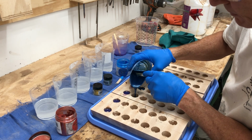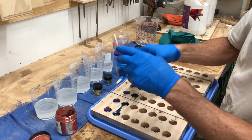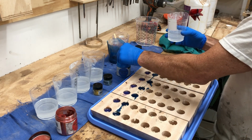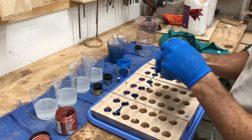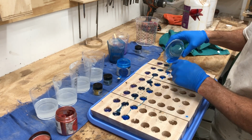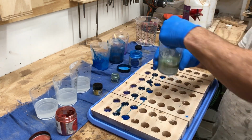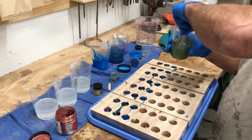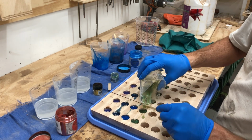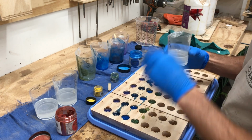Now I don't have to fill these all the way to the top, because this will be turned quite a bit thinner, and I'll be losing almost all that material on the lathe. Okay, there, indigo blue is done. Now just go with straight up blue. Next color up is green. All right, on to color number 5, which is going to be yellow.